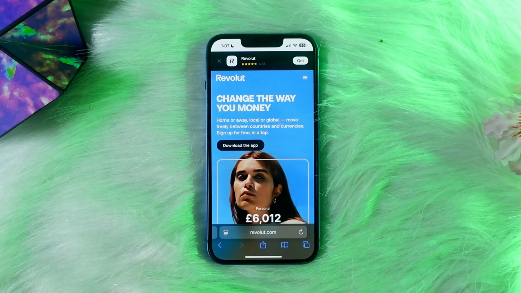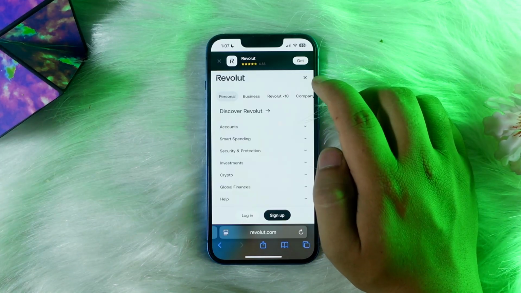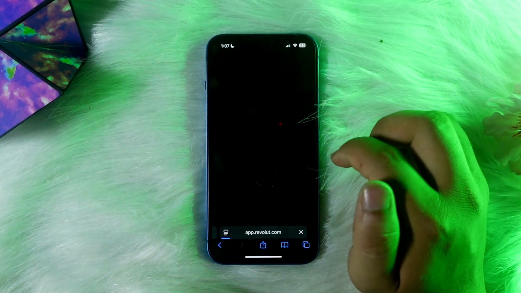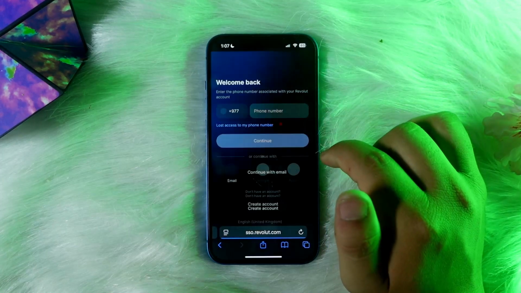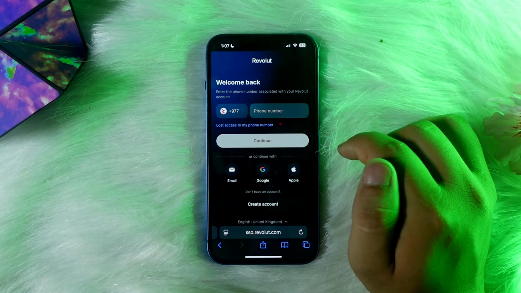However, if you deactivated or closed it and you want to reactivate it, simply go to the login page and use your credentials to log in. If it asks you for reactivation, you can click on reactivate and follow the prompts to reactivate.